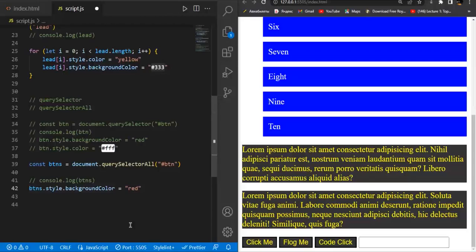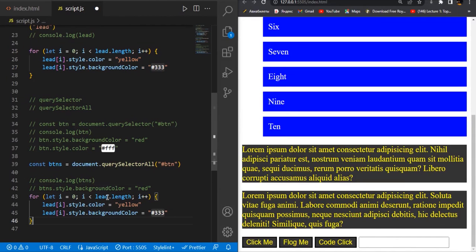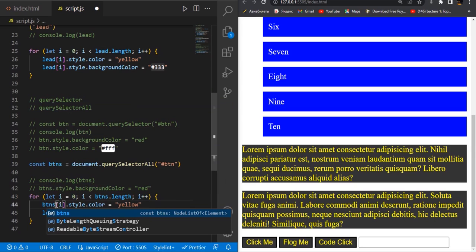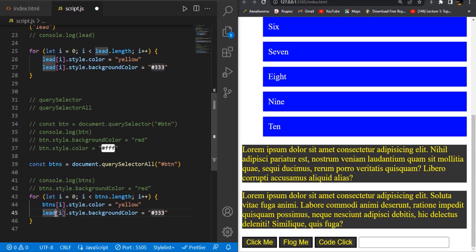So we're going to do this. We'll comment this. Then let's just grab our for loop. I know you guys know how to write a for loop. So all we have to change is this let. We'll change it to btns, because we're working with this. Then we'll change this let to btns, and this one here to btns too. Okay, it does already. You see, we could change this to red. We could change this to yellow, so yellow is ffff00. Now let's do green, 00ff00.